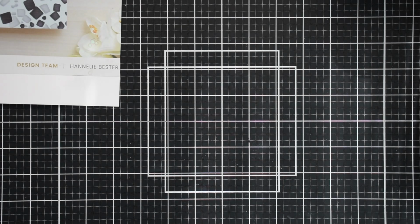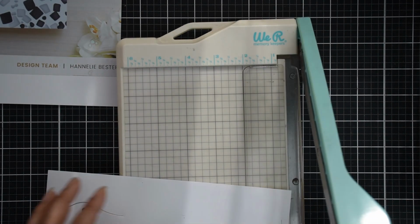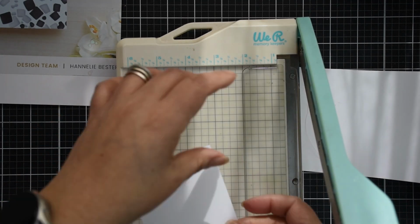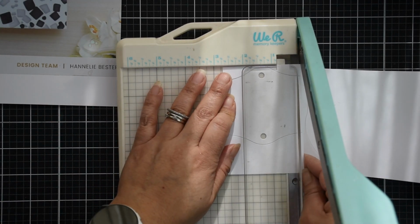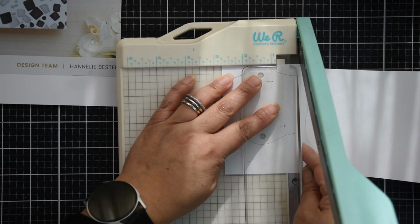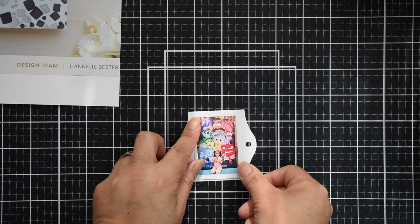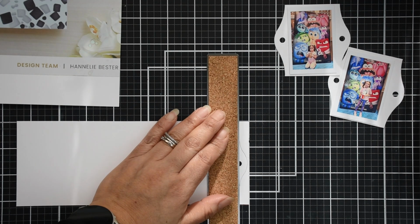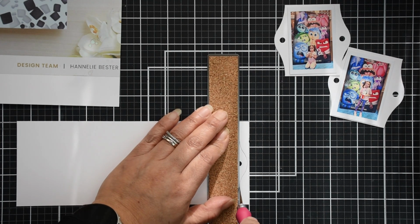Now that I have those 2 edges of the tags ready, I'm going to go ahead and trim it off. I'm going to use my guillotine to have that precise edge, and that's how I created, kind of like a label, a hanging label situation going on. So you're going to see that I create 3 of them and a large tag. For the tag, remember that this die set only creates the top of it.